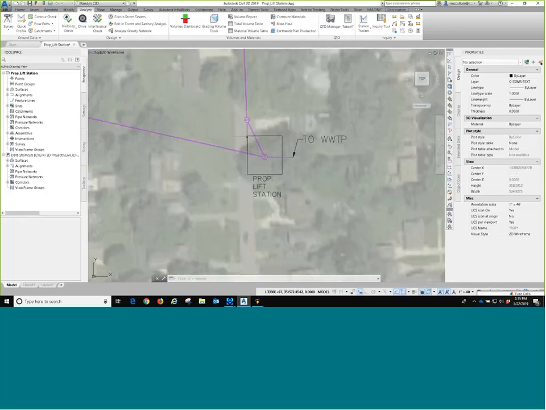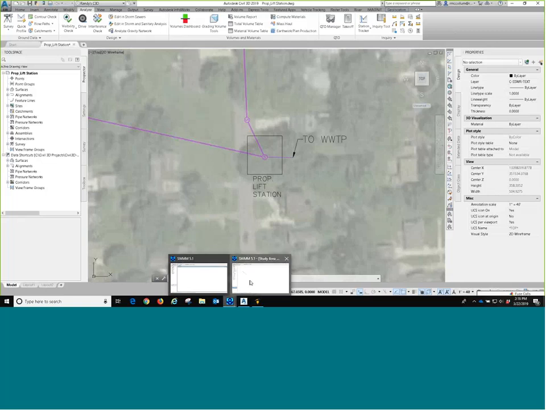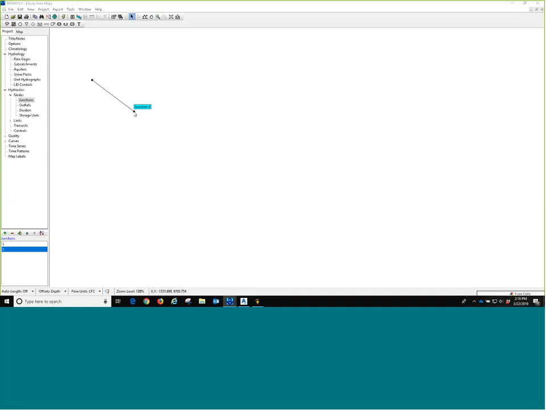What I've done for the actual lift station area is to simplify things. I have placed in what's actually going to be my wet well as a manhole. Now, just as in EPA SWMM, I can take a junction and convert it to a storage unit.